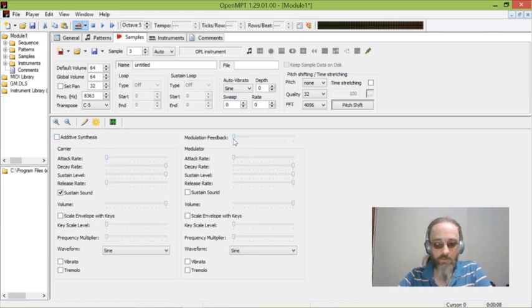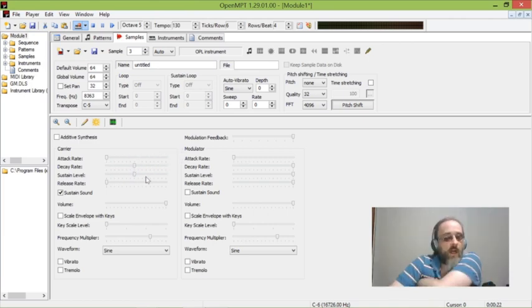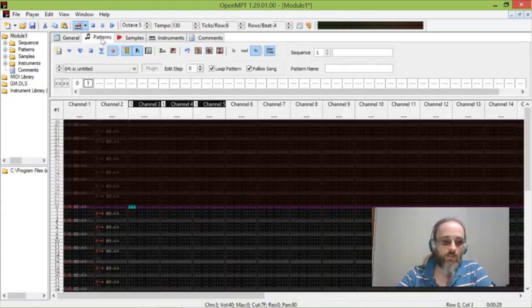Now let me show you, this is fun. Without adding synthesis, without doing much, you just take it all the way to the end of the modulation feedback and you get some noise, right? Then I tend to take the frequency multipliers up like this. That gives me what I consider white noise for whatever I need. In this case, I'm going to use it for a hi-hat.